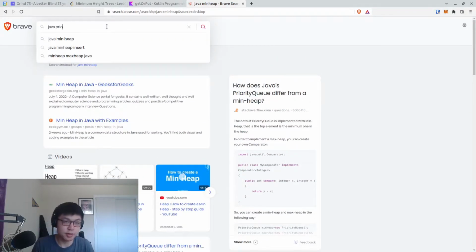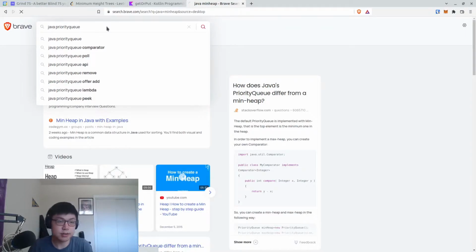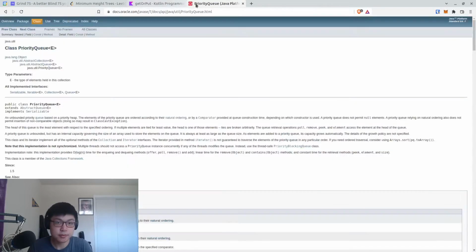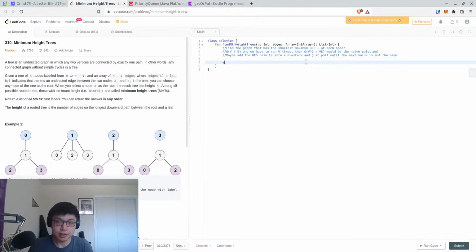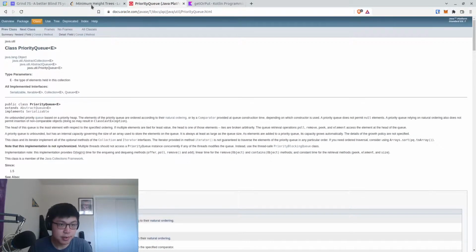Or priority queue, yes, that's what it's called. So we'll say val pq is equal to a priority queue, and does this take in a type? Yes, it takes in a type.